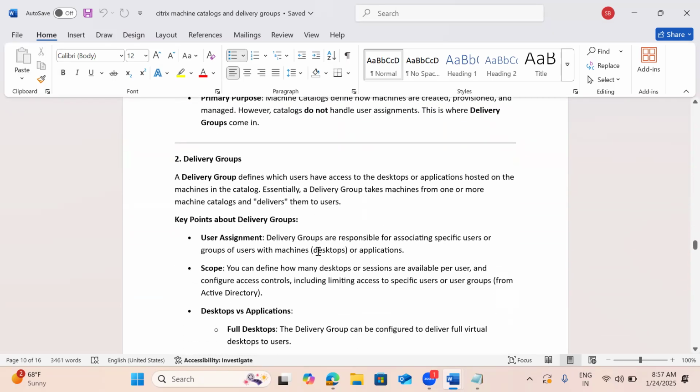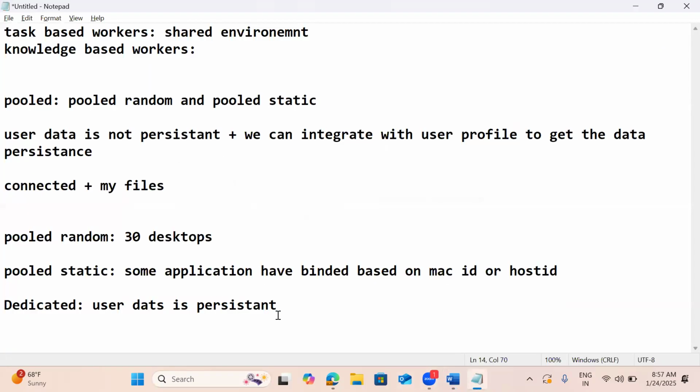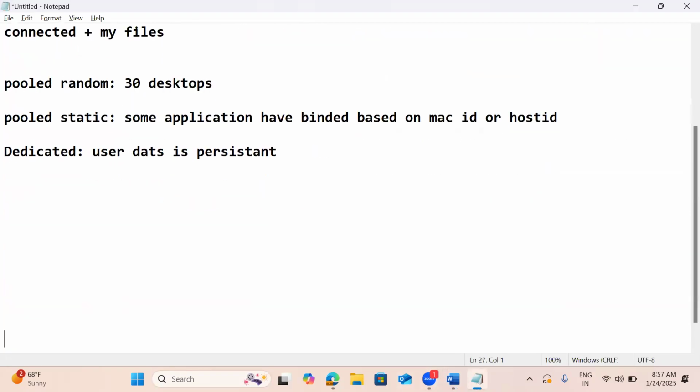After this we need to understand delivery groups. We already have the machines. Assume I tell a physical use case. Today our company has purchased 100 desktops, meaning 100 laptops, but they will entitle those to the users.